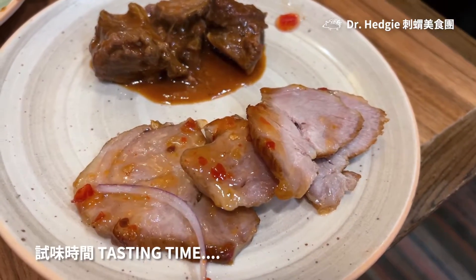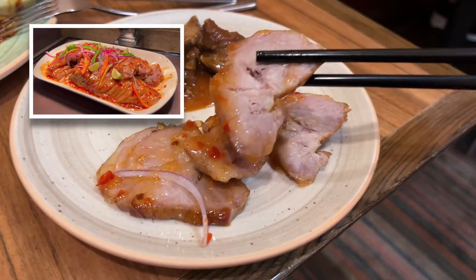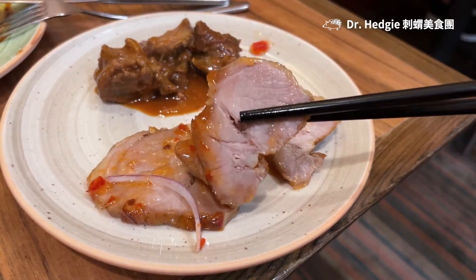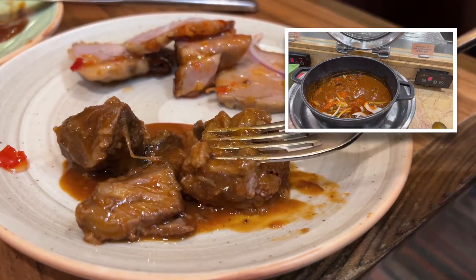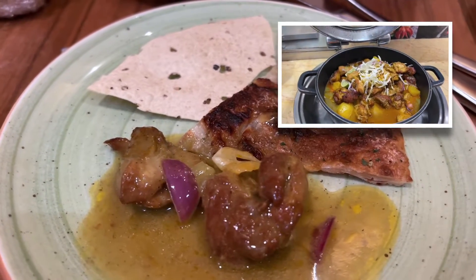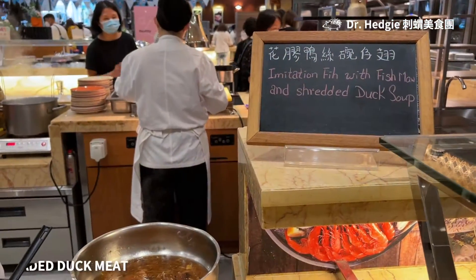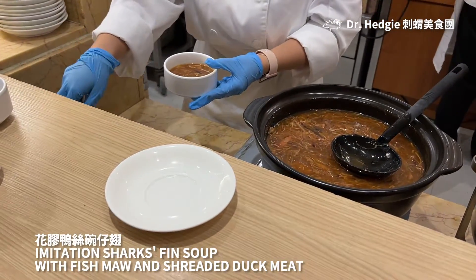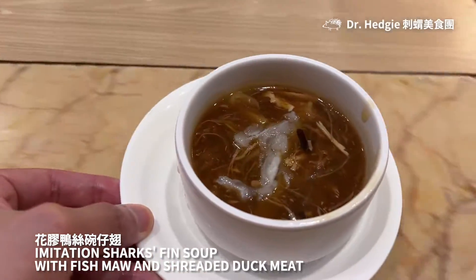Let's randomly choose a few dishes to try. I think the Thai pork is delicious in its sauce — the pork is nice and tender and has a nice sweet and sour taste; it should be a children's favourite. The beef stew is nicely cooked with a rich red wine sauce and has the style of a traditional western restaurant. Papa Hedgie will try his favourite curry, which has a more Hong Kong style and suits local preference — not very spicy. I'm also interested in the authentic Hong Kong style street food, like this fish maw and shredded duck soup. It looks really appetizing, so I have ordered a bowl for a try.